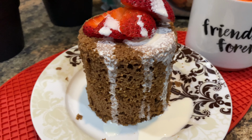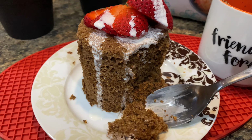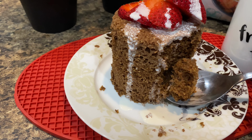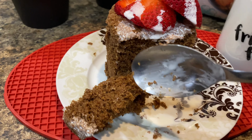Let it cool slightly before enjoying your tasty treat. To whip up this delicious treat in just 2 minutes, this quick 2-minute cinnamon swirl mug muffin is light, moist, and fluffy, paleo, low-carb, gluten-free, sugar-free, and nut-free.